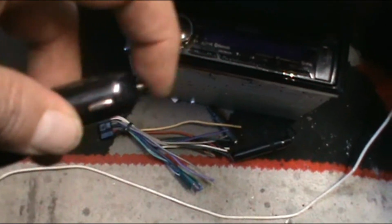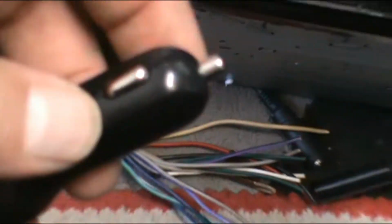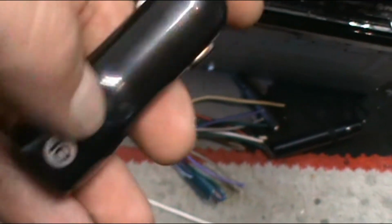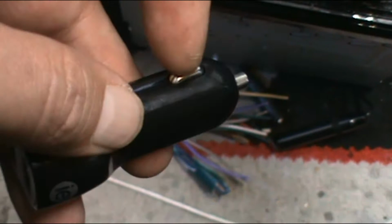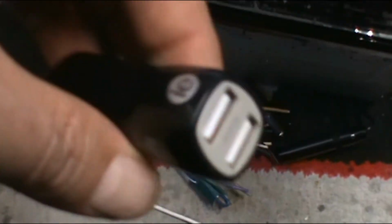This goes to the blue, the remote on the harness. So the blue and white will go here. That'll turn this on and off the ground. And then the positive here goes to the amp. I'll show the amp kit a little bit later.